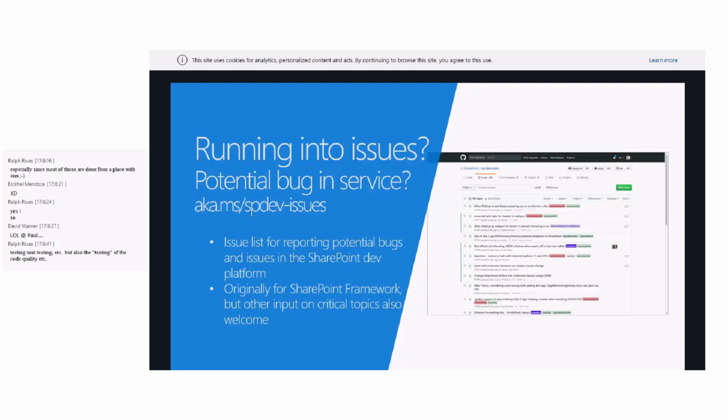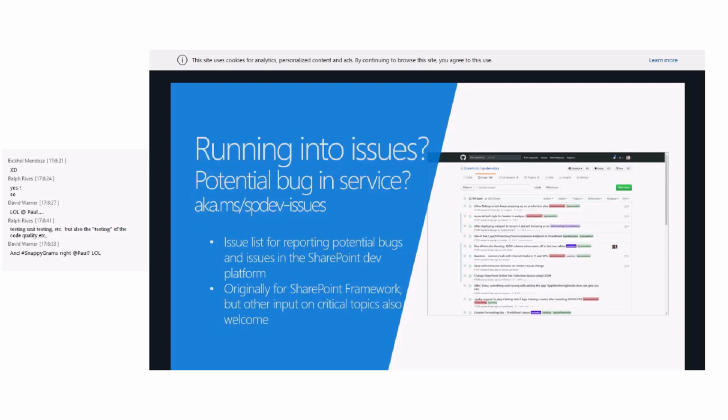We are falling significantly behind on doing active triage on this, mainly because we are looking into shipping SharePoint Framework 1.7 quite soon. So we've been prioritizing the delivery of 1.7 over the issues, and that's a hard call, but it's also related to the fact that we need to prioritize our time as well.